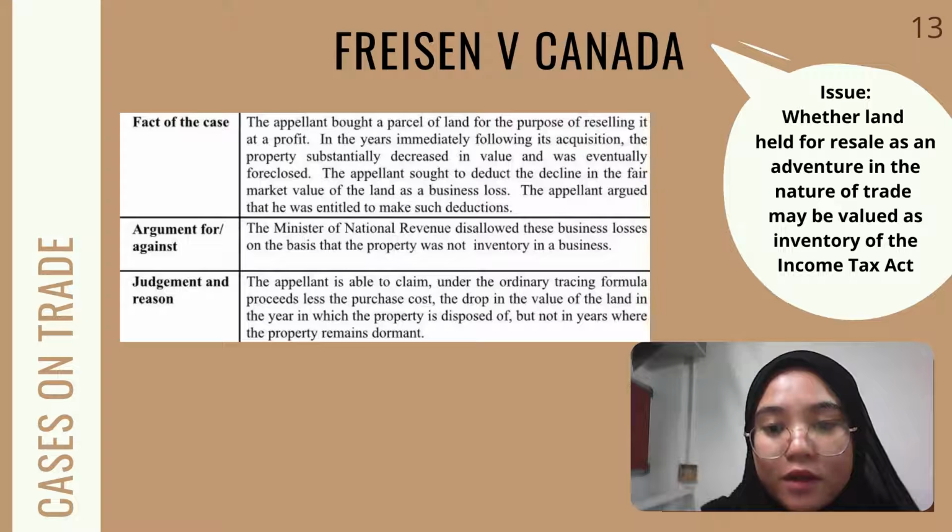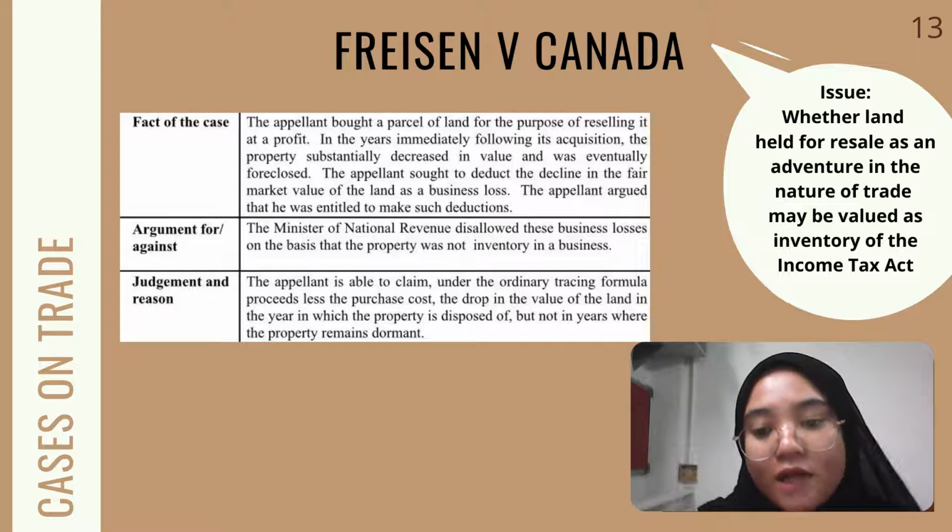The case for trade is Frazen versus Canada. The issue is whether the land held for resale as an adventure in the nature of trade may be valued as inventory of the Income Tax Act. The fact of the case is the appellant bought a parcel of land for the purpose of reselling it at a profit. In the years immediately following its acquisition, the property substantially decreased in value and was eventually foreclosed. The appellant sought to deduct the decline in the fair market value of the land as a business loss. The appellant argued that he was entitled to make such deduction.